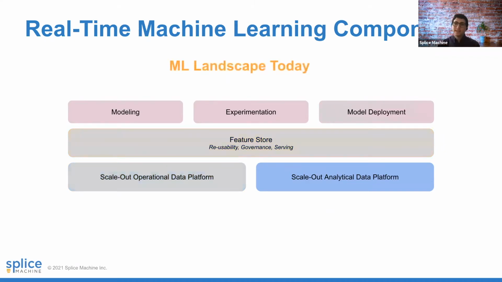So what does the ML landscape look like today? Most companies only have a few of the pieces of the puzzle that are necessary to really do real-time machine learning successfully. Almost everybody is familiar with modeling and experimentation at this point. And some companies have even dabbled in deploying machine learning models as REST endpoints, but they might not have the level of transparency or the level of governance that they were hoping for when deploying these models, but certainly they're moving in this direction.